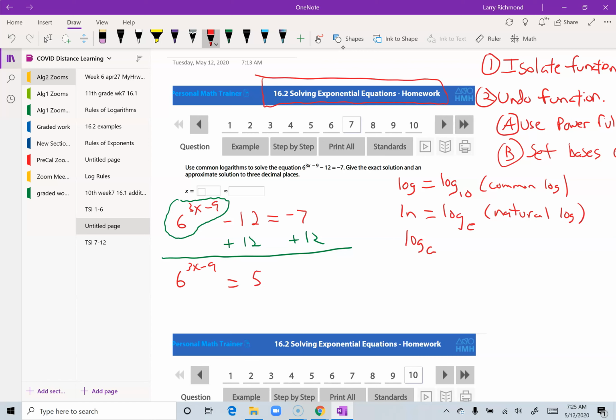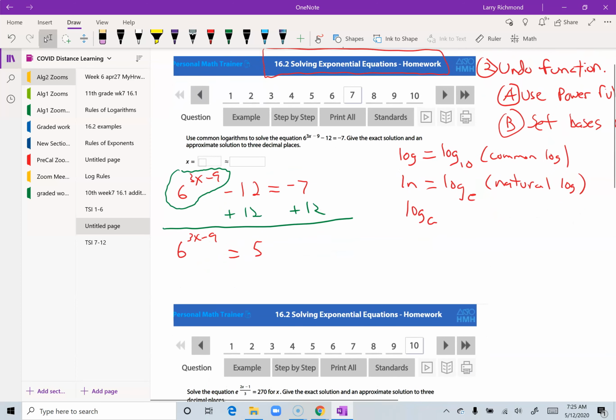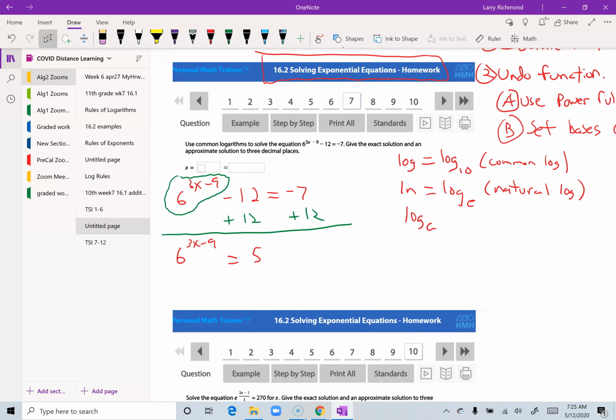At this time we're going to use that power rule, rule 3. I'm going to take the log of both sides. You can take any log that you would like. They will all work. In this case it'd actually be very effective to take log base 6 because we would end up canceling out the 6 altogether, but it said use the common log, so we will. Again, that's an implied base 10 there. Whatever we do to one side, we do to the other.